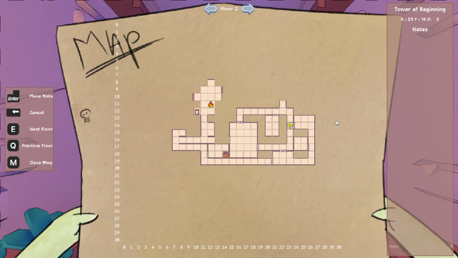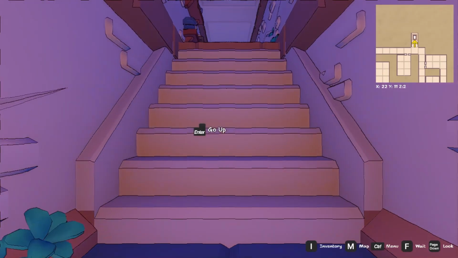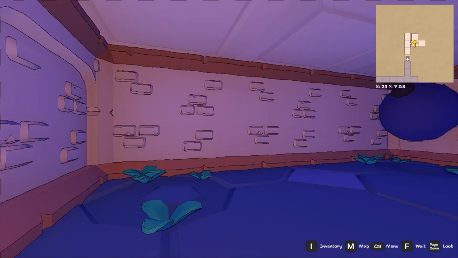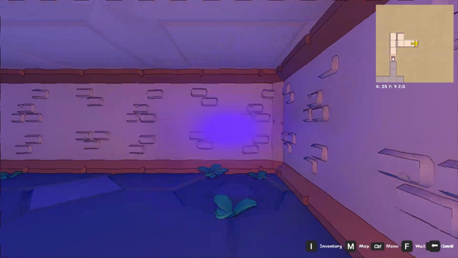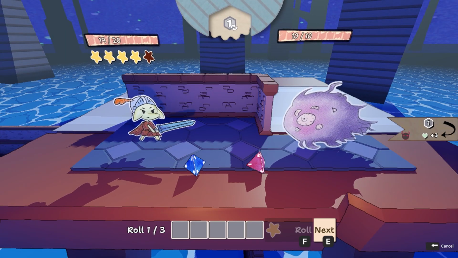Okay, let's take a quick look at the map here. Okay, we're going upstairs. Whoops, I ran into the wall there. Got a little ahead of myself, you know what I mean? All right, let's kick this door down. We got a monster, dude. All right. Come meet some dice to your face.